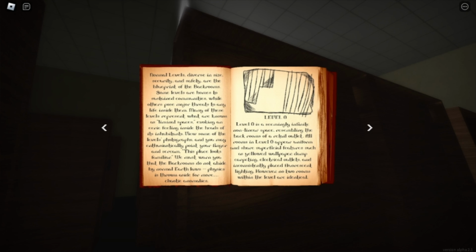Level 0, for example, is a seemingly infinite non-linear space resembling the back rooms of a retail outlet. We didn't have those back in the 1500s. All rooms in level 0 appear uniform and share superficial features such as yellow wallpaper, damp carpeting, and electric outlets. And also inconsistently placed fluorescent lighting. Does that say fluorescent? That looks like an H to me. We're gonna say it's fluorescent. Fluorescent lighting. My apologies. However, no two rooms within the level are identical.